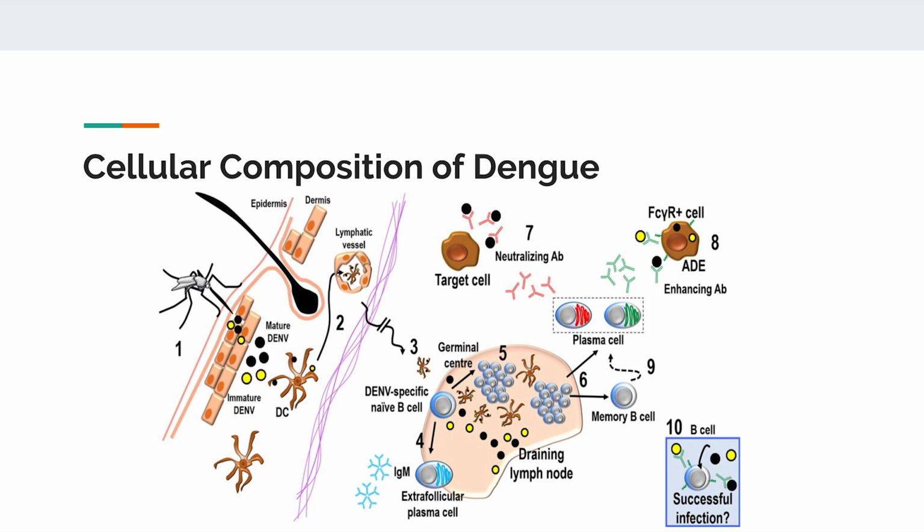It may encounter a dengue-naive B cell that produces IgMs, or it may encounter a T cell-dependent germinal center reaction. At this point, the GCs produce a mixture of neutralizing and cross-reactionary reactions to attempt to destroy the virus. If the GCs are successful, the virus will be neutralized and destroyed. However, if they are not successfully destroyed, the virus will then be able to easily spread to target cells of the body, spread by B cells.